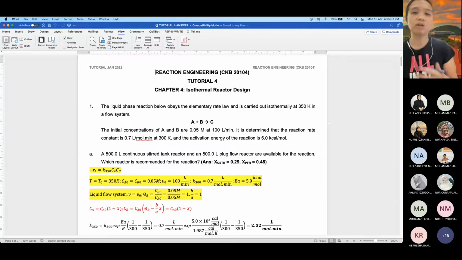So as I told you, you don't need to memorize any of the equations. You're not expected to as well. There are too many equations. But the challenge is how you are going to know which equation to use to solve what kind of question.